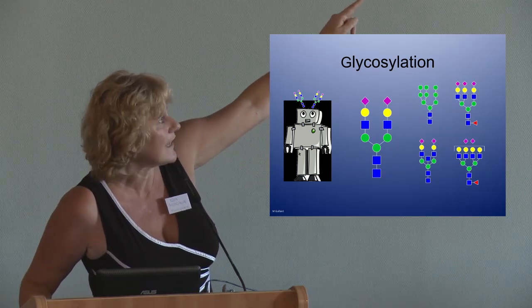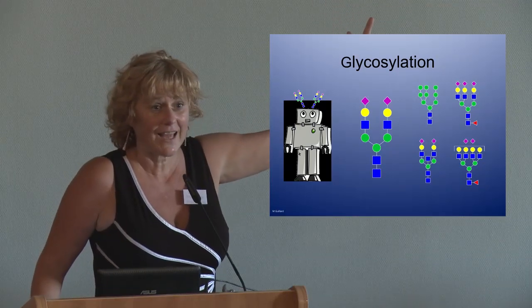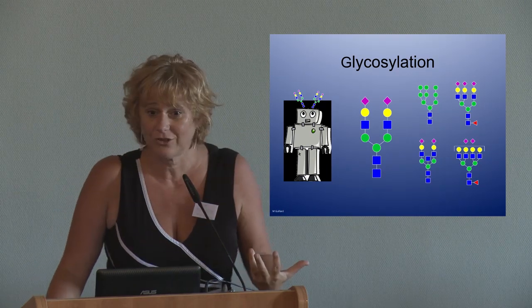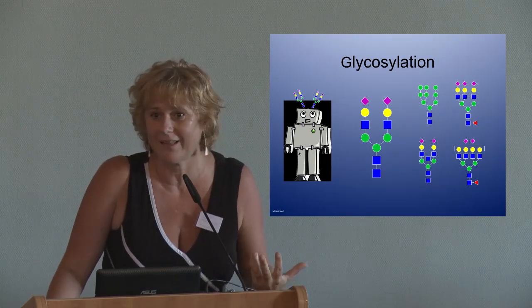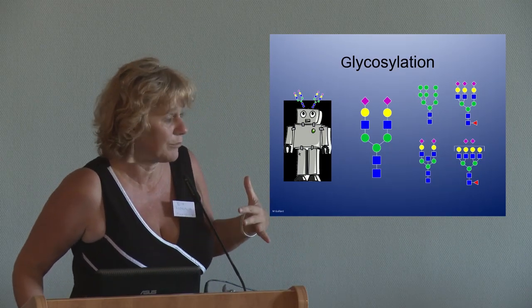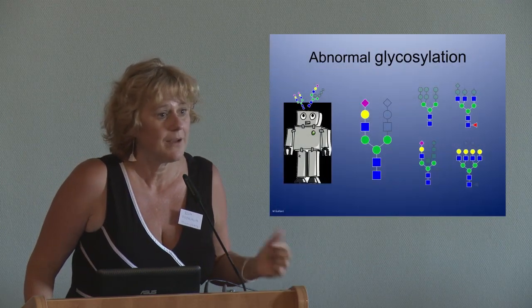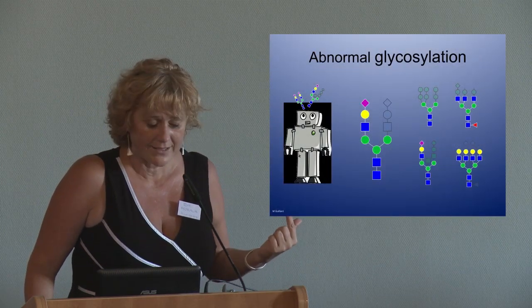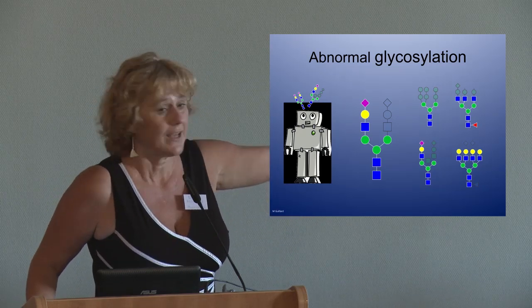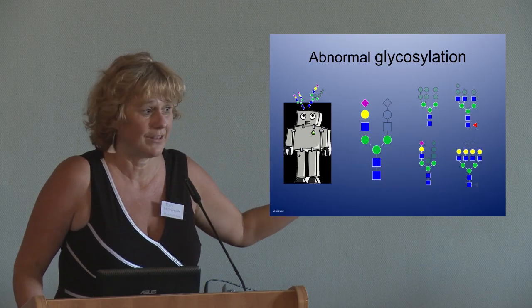But there you see also the galactose at the end, and at the very end, the sialic acid, which makes it negatively charged. So you can actually assay for abnormalities and have a good read-off whether you have normal or abnormal glycosylation. There are also other antennas, but they are less abundant. And so what happens in the different synthesis steps, you're missing some of the sugars, and according to that, you have a different defect.